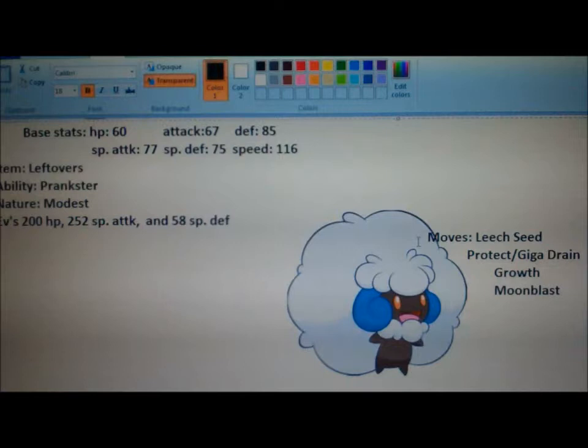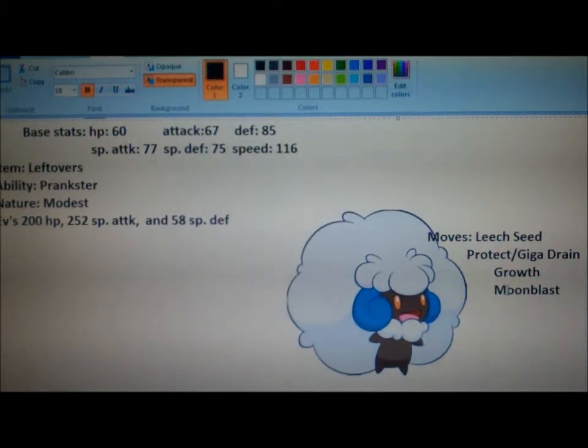And the last move is Moonblast, because Moonblast is one of the best fairy type moves in the game. 95 base power, 30% chance to lower special attack, decent damage, decent PP. A lot of damage with that max special attack. And it can be used in tandem with Giga Drain, STAB moves, really good. It does the damage, somewhat bulky with Leech Seed. You can be really annoying to take down.